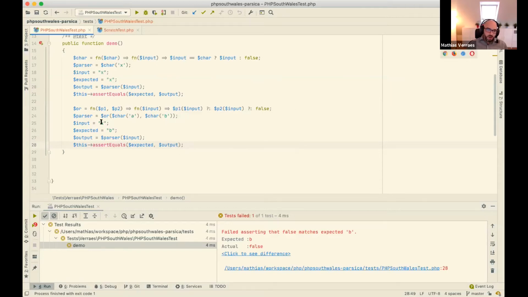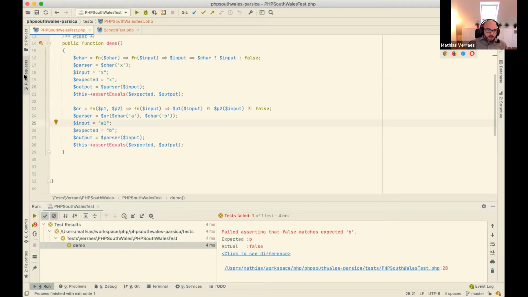Right here, our input was always a very short string, but if we wanted to do something like ABC, or it could be some format like A1, and maybe we want to separate these values out of there, right? So our parsers need to return both the consumed part, the part of the input that we matched, as well as whatever's left.